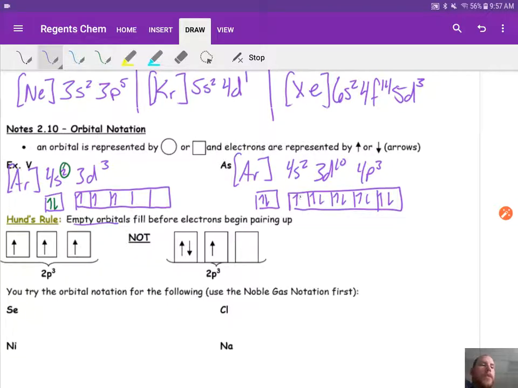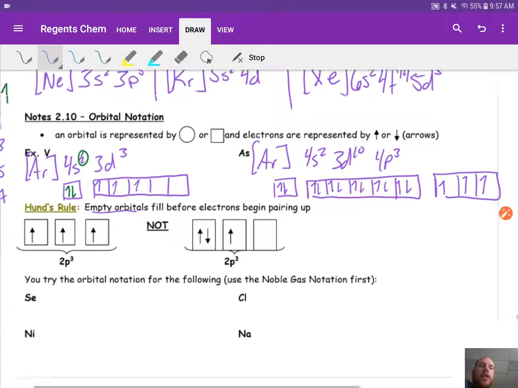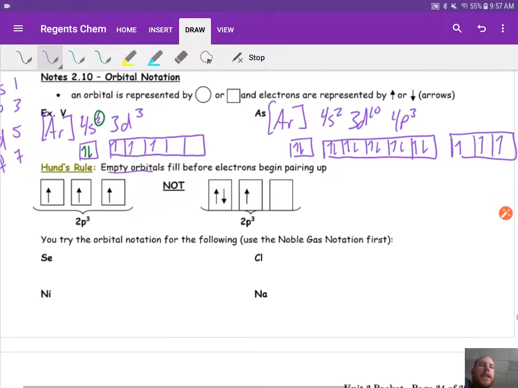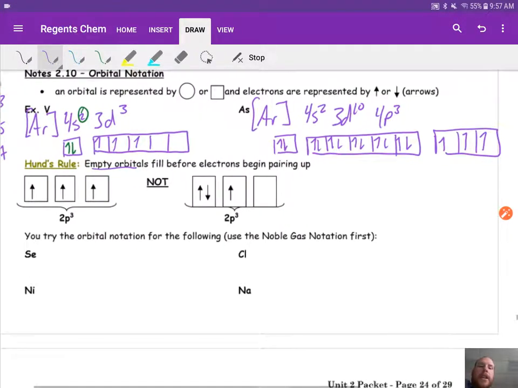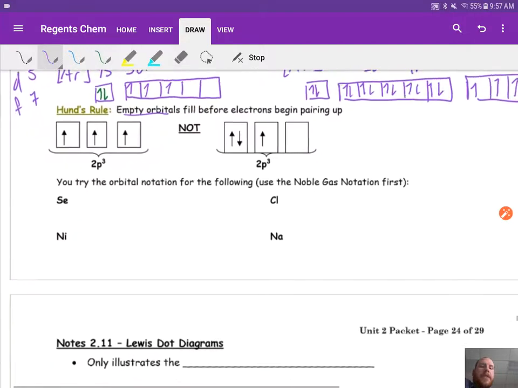It doesn't matter, guys, which ones you put them in. Over here, just as a side note, I could have gone like this if I wanted to. It doesn't really matter as long as you fill in all of them with 1 first, then start doubling up. If you double up, it doesn't matter which one you double up first. Just keep that in mind. And then P has got 3, so there's going to be 1 electron in each box because it spreads out according to Hund's rule. So what I would encourage you guys to do, not much different than our last video, is more practice with the noble gas notation. Now it's just drawing in that last piece. So pause the video, and then you guys try the orbital notation for these following ones.